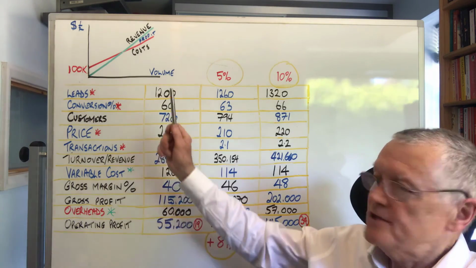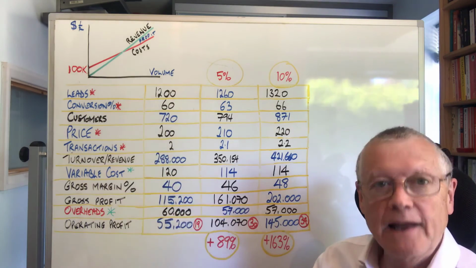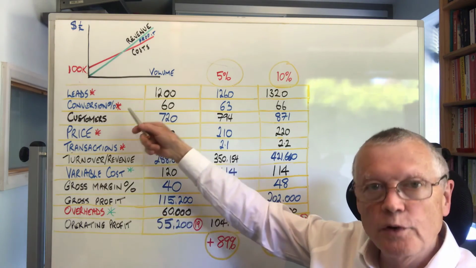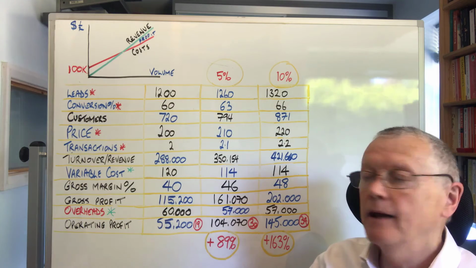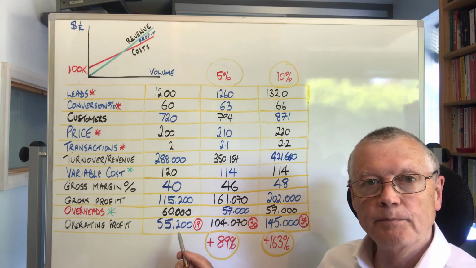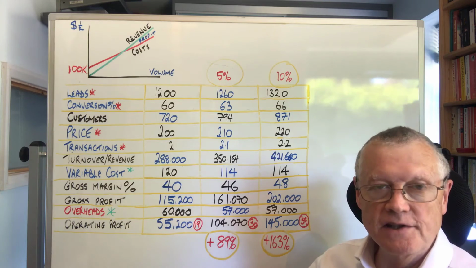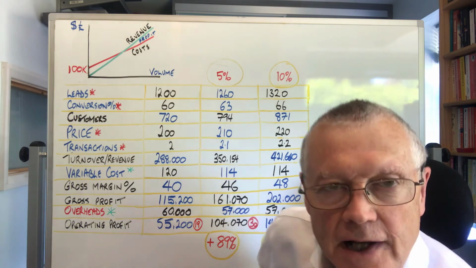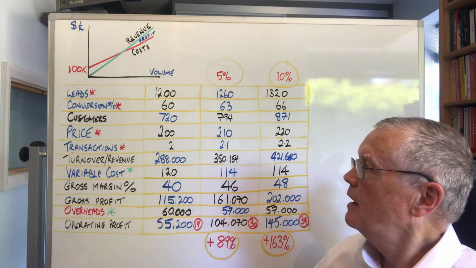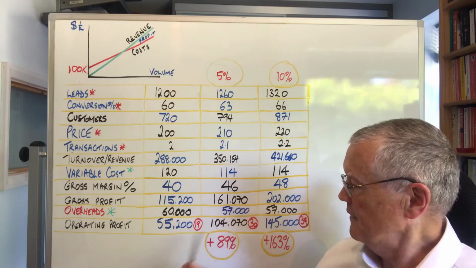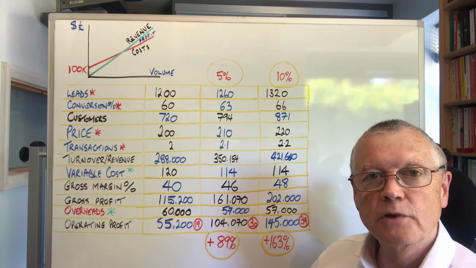So understanding these numbers, understanding how they relate to each other, and understanding how huge an improvement making small improvements in a few key numbers can make, an absolutely dramatic difference to your bottom line profit. And it's simply a question of setting time aside then, maybe an hour a day, maybe not even that much. But if you could find an hour a day to work on your business, I'm sure you could find these sort of improvements and make the sort of dramatic difference to your bottom line that we've just been looking at.